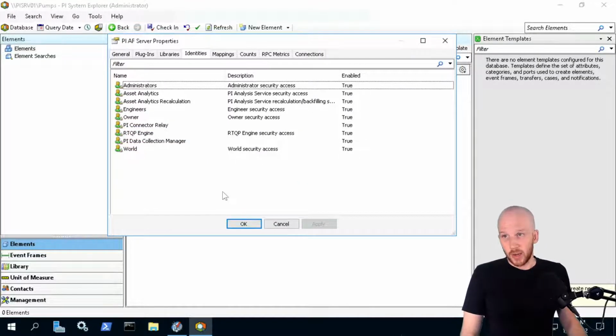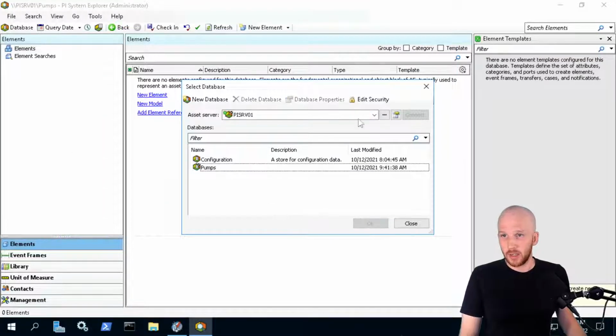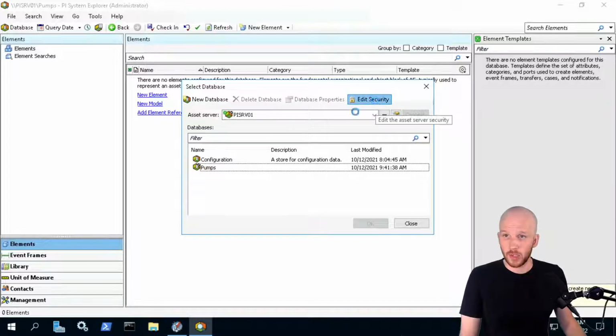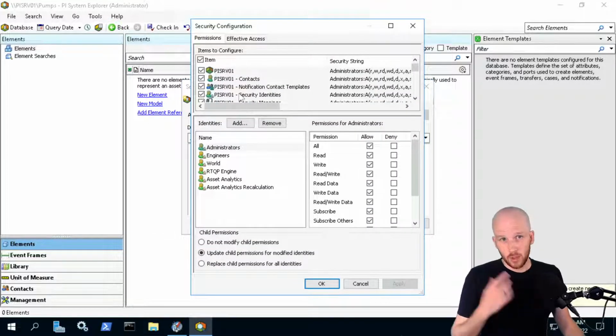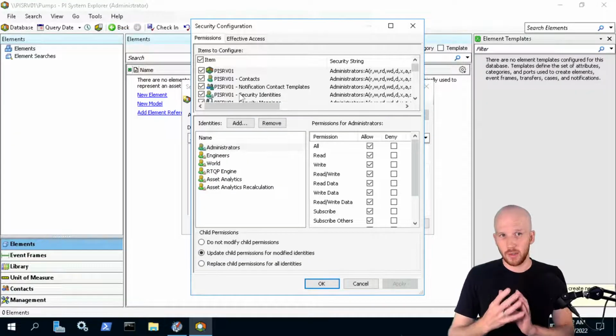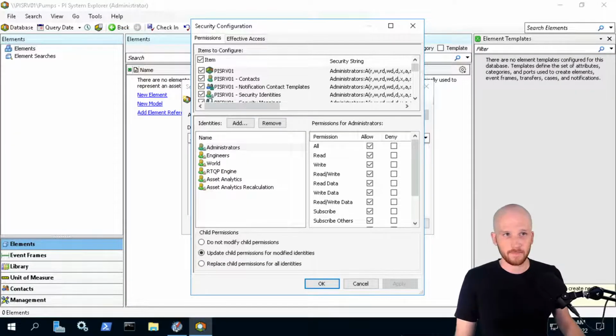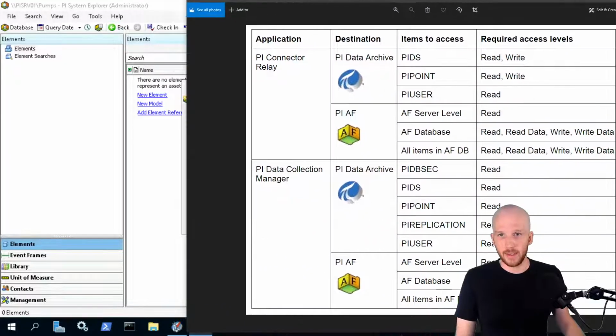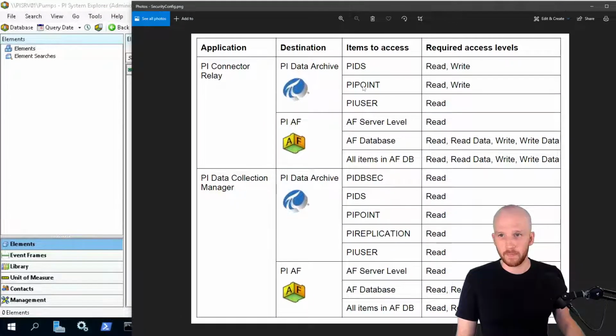Next thing we need to do is actually configure security. So we go OK here, and we go back into the button I trigger happily clicked before. So we're going to edit security for the server to let these in. The first thing we're going to do is let them into the server itself. So just a little show on what we need on the asset framework side.